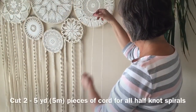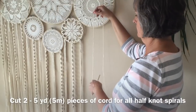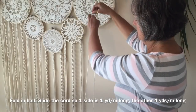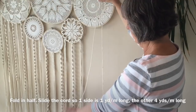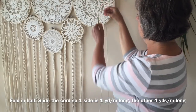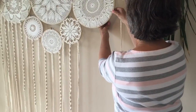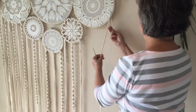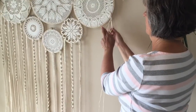Now what we're going to do is cut 5 yards of cording, or 5 meters, it's close enough. And what I want you to do is offset it. So this strand here on the left is about 1 yard or 1 meter, and this one will obviously be about 4 meters long. I'm going to pop it in the hole where you want it to be, using my crochet hook to get it in there, and then once you've got it, we're going to pass it through with a lark's head knot. So these 2 strands are going to come through the loop.